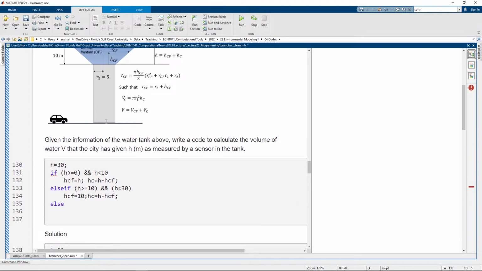So here, because that doesn't make sense, you can just display a warning or an error.